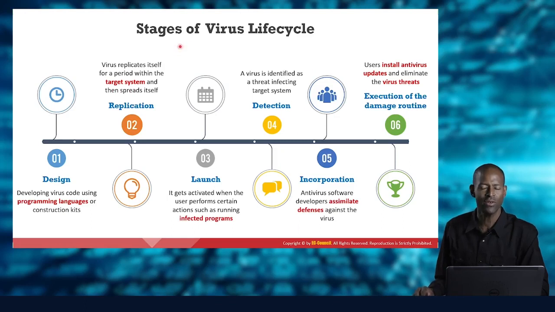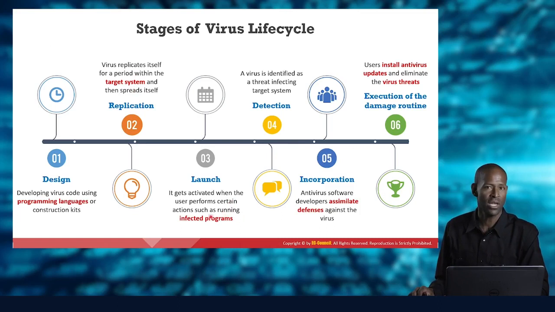So how does a virus work? Now, viruses in nature are a lot different than viruses on computer systems, because viruses on computer systems are designed by people. All the different species and classes and subspecies of viruses, somebody was in a computer programming session making it. So that's what we have. The first thing, we're using a programming language or a construction kit, and then the virus is distributed and begins to replicate itself. Well, it gets activated when somebody does something.